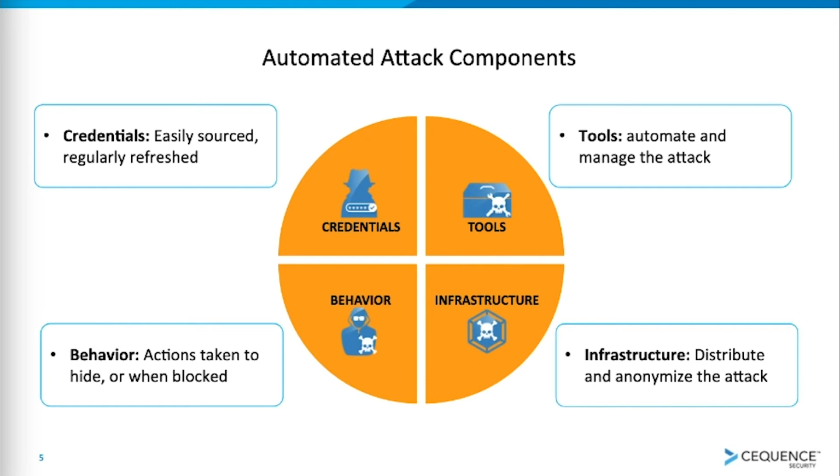Tools. So attackers will use off-the-shelf tools such as Sniper or Sentry MBA. These are predefined, commercially available tools. They're community supported and allow an attacker to target a website, for example, Wells Fargo or Bank of America, or even a mid-sized credit union, Alliant or Regions Bank. They'll target them with the credentials, distributing the attack across the infrastructure that you see in the bottom right-hand corner. These are, again, commercially available networks of compromised IP addresses.